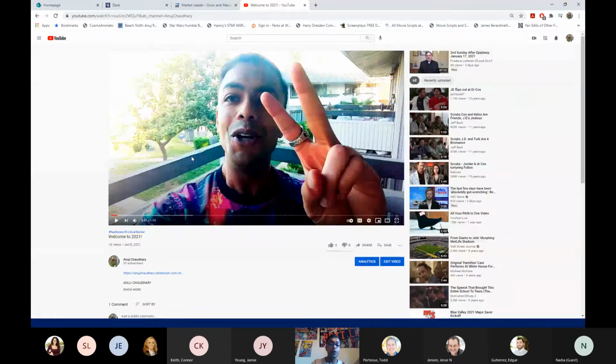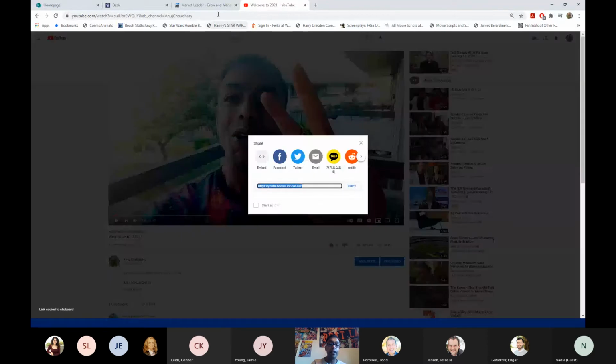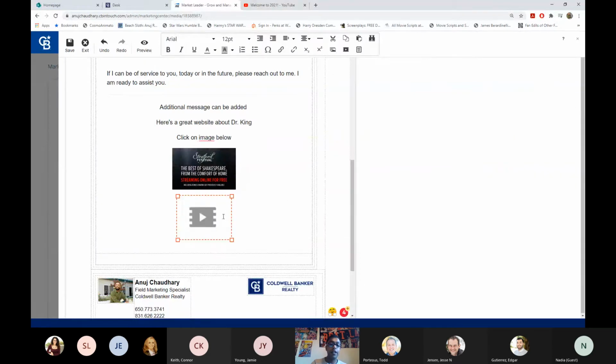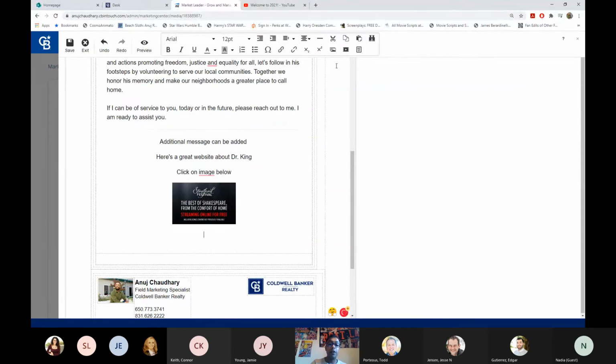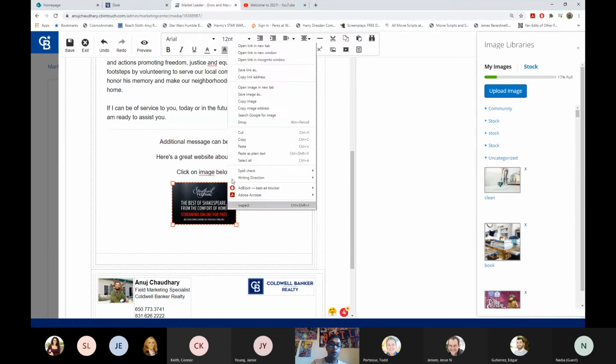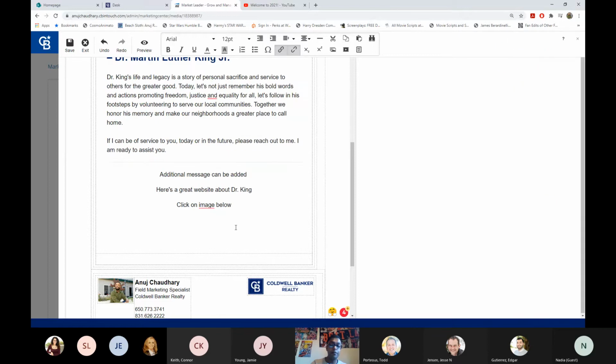So when you're on any YouTube video, you're going to click the share button, copy this link, and then come right back into InTouch. You're going to click, again, if you want to add a video, and to delete something, it's just as easy as selecting it, hitting the delete button, or right-clicking and cut.